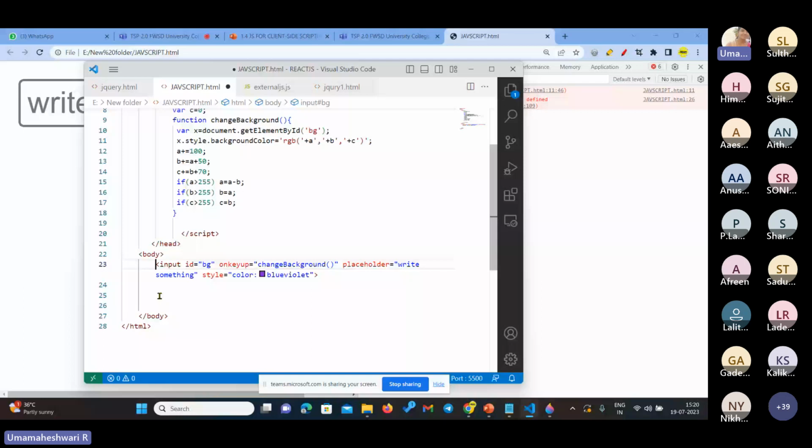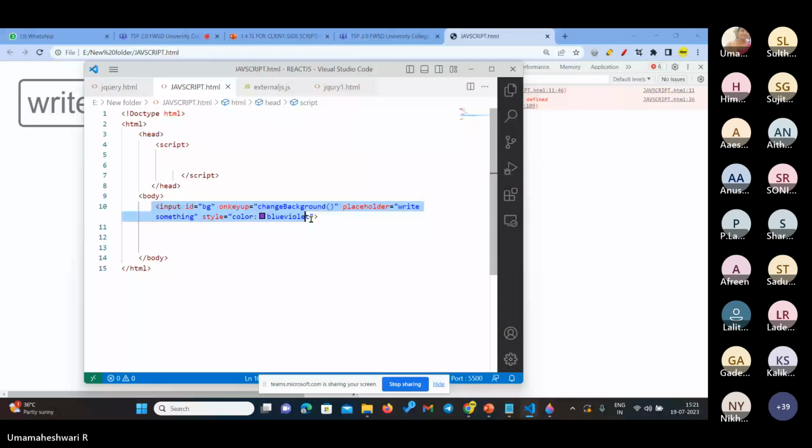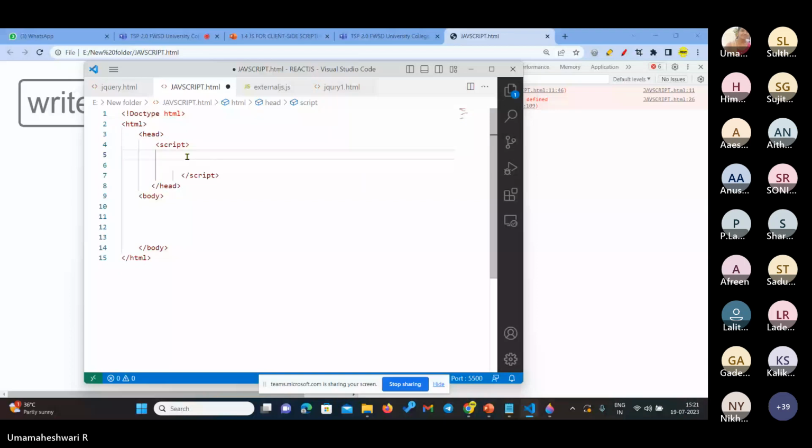So now we will see about onmouseover. Okay, what is called onmouseover? For example, if I have a box and I'm hovering over it, it should disappear, or something that is not appearing should appear there. That is on the div element. So let's see. First, I will create one div container.